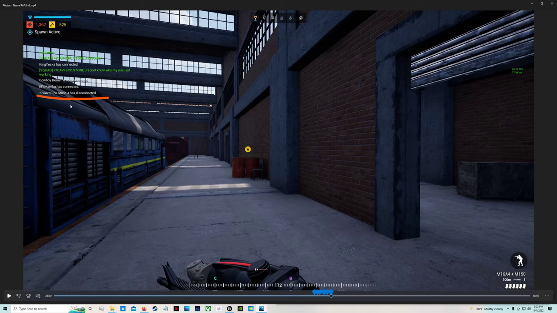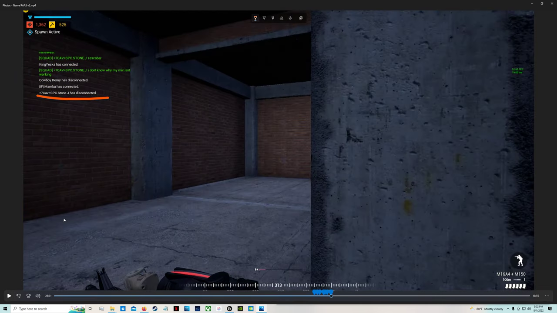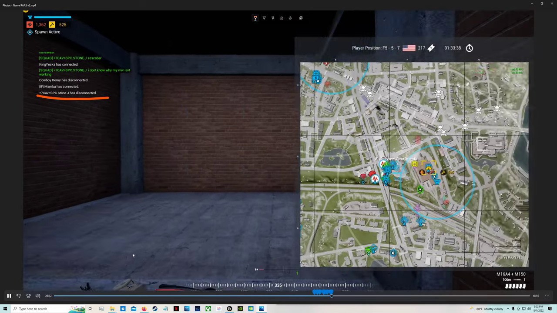This guy here is disconnecting because his mic is not working, and in Squad, once your mic is not working, most of the time you have to restart your game. You cannot fix your mic during the match.